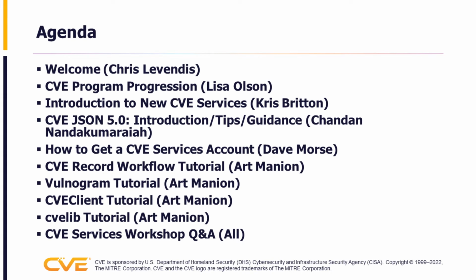The workshop is intended to cover where the program is in terms of its federated governance and operations strategy. Then we will introduce the new automated services to the community in substantial detail so that people can become more familiar with how to engage the services. And those services include the record submission and upload service, a new version of the ID reservation service, and really importantly, the new CVE program JSON 5.0 data format.